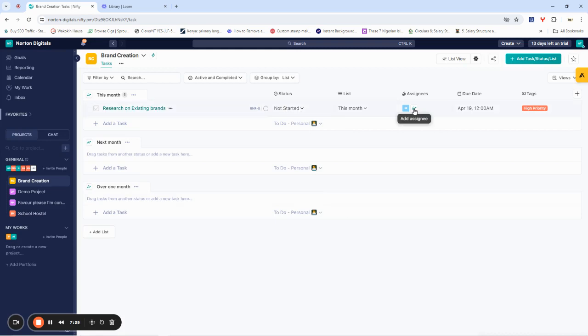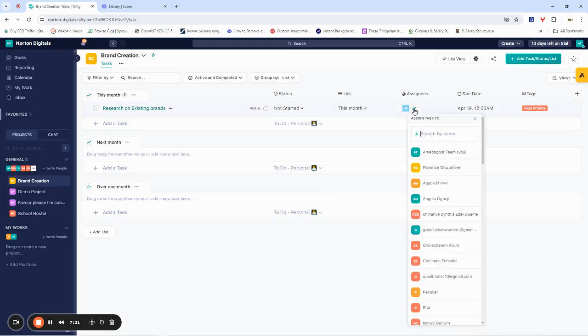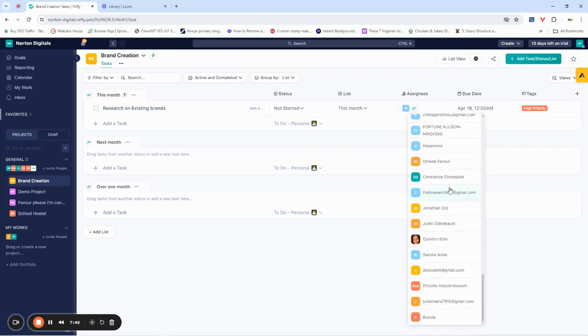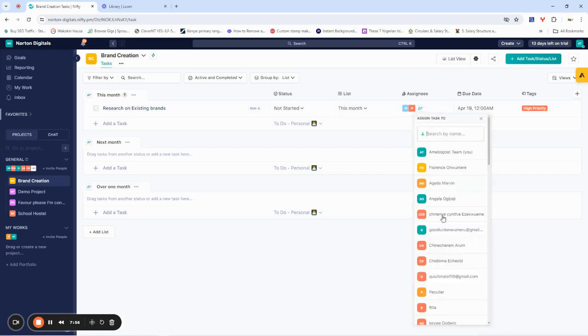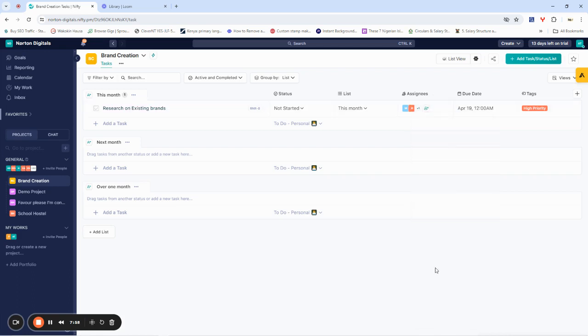And of course, you can actually add more people to this task. And how do you add more people to this task? You can just click under the assignee. You can click on the add assignee icon, and then you can select as many people as you want for this task. Of course, one thing about Nifty is that you can actually assign more than 1 or 2 persons to a particular task, and you do that by just scrolling down to the list of people on the members, and then you can actually click them up to add them to the task, and that is that.